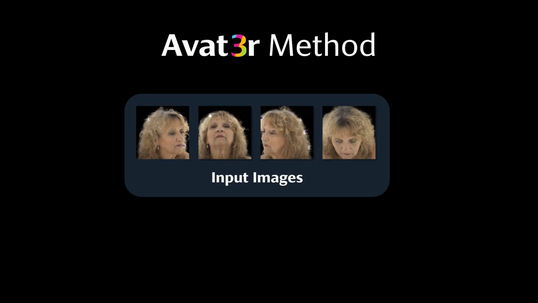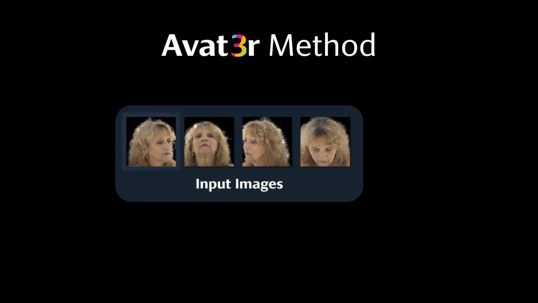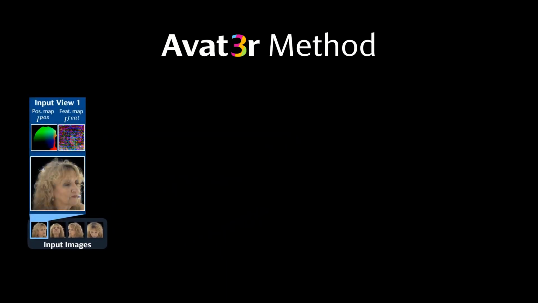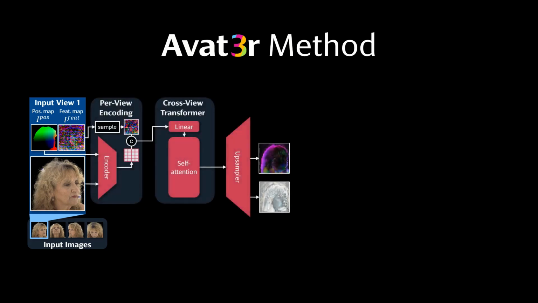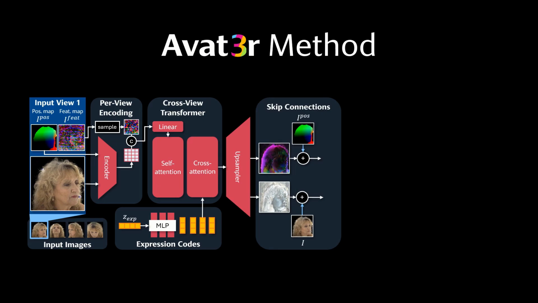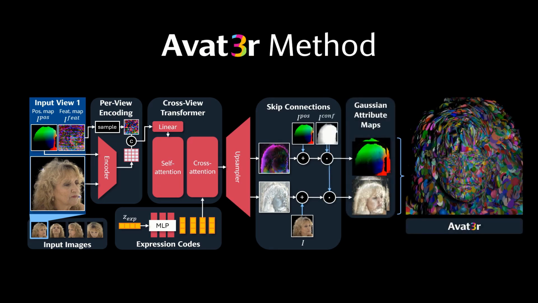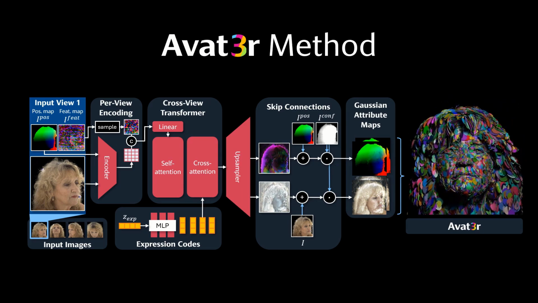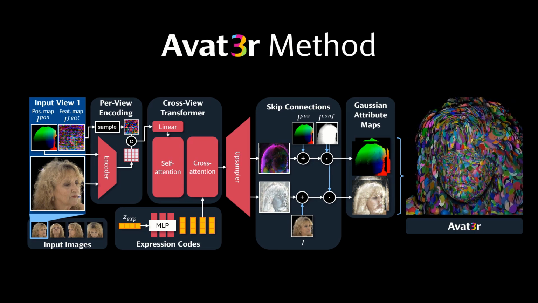At a high level, Avat3r takes 4 posed images of a person as input and predicts 1 3D Gaussian for every pixel. For each input view, we leverage position maps from DUSt3r and feature maps from Sapiens. These inputs are processed in a vision transformer backend to infer 3D structure. Facial motion is modeled with cross-attention to a sequenced expression code. We also add skip connections to the predicted position and color maps to simplify the model's task. Finally, all Gaussians with sufficient confidence will be fused together to form the final 3D head.